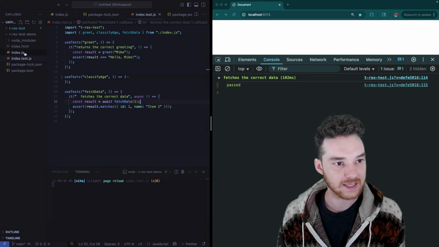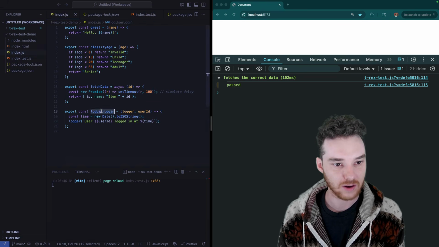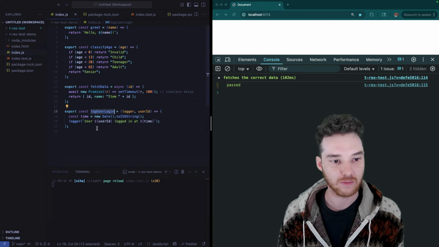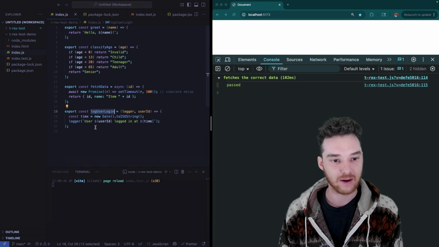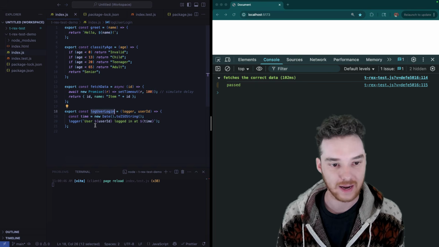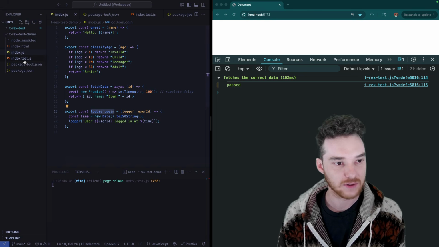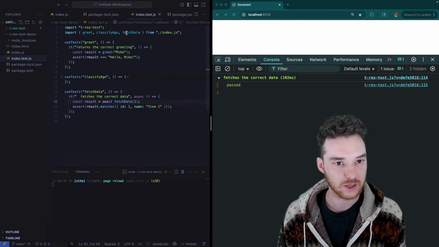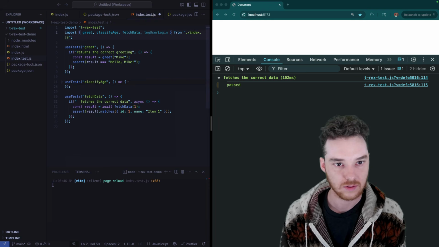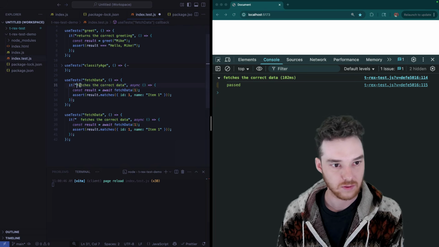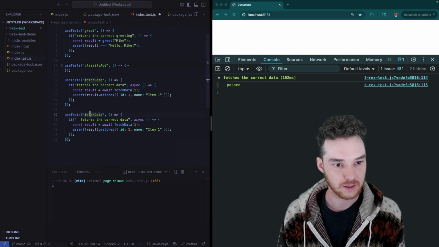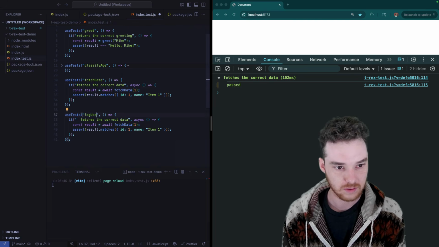All right, so then the last thing that we're gonna do is take a look at this log user login, and I'm gonna tell you about spying. So spying is going to allow you to kind of spy on a function. So let's do that one, log user login. And then down here, we're going to put the log user login.